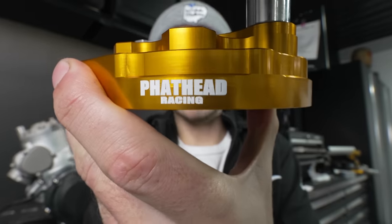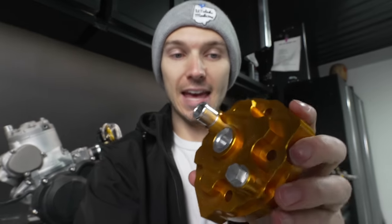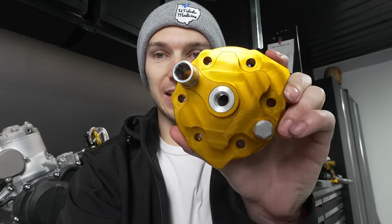So there is one more piece of jewelry to go on this engine, and that is the beautiful orange anodized Fathead Racing head to go on this machine. Looks epic.